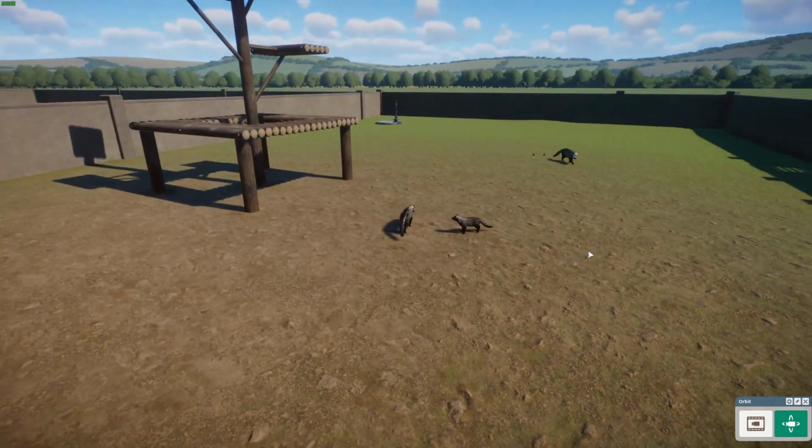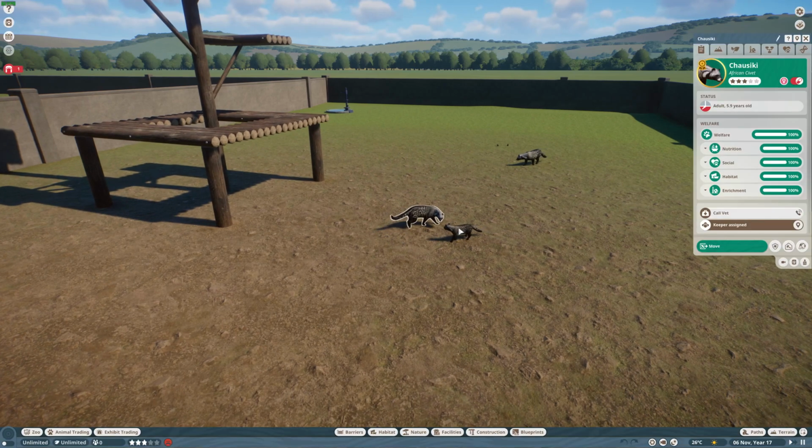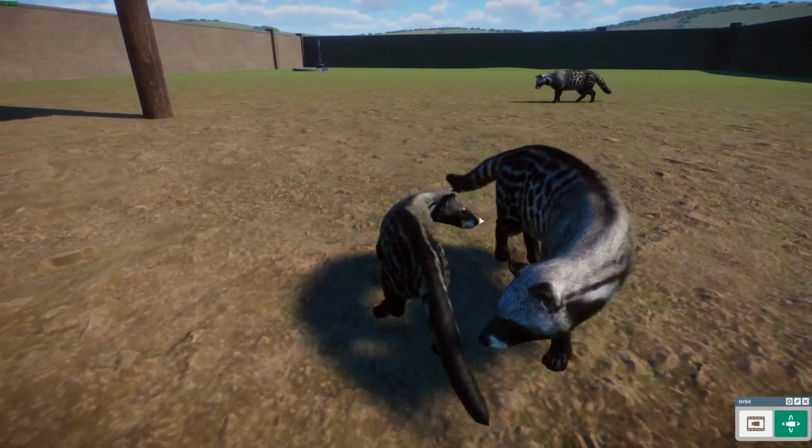And I'm pretty sure we have a baby here. That's the baby. Let's have a look at the next one. Have a look at the little baby here as we talk about reproduction.